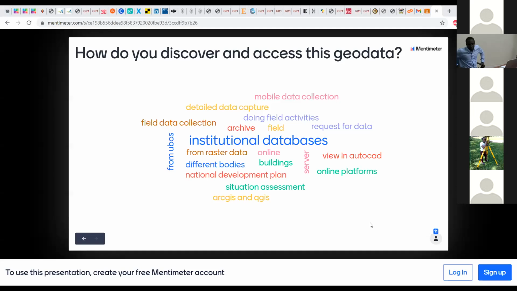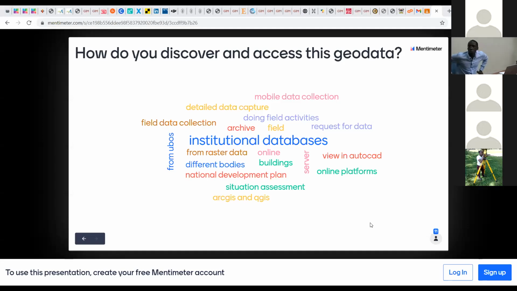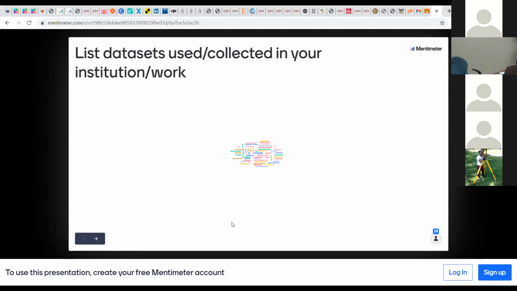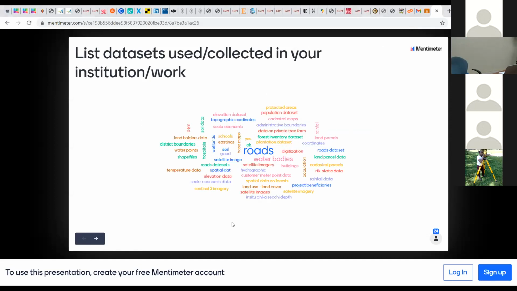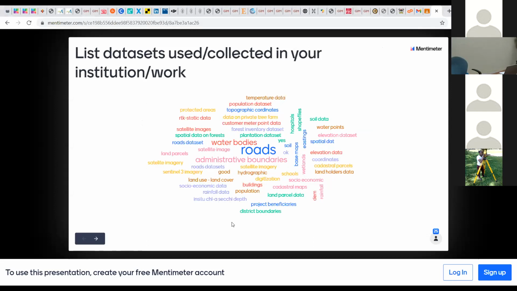now, usually when we have data, we categorize this data into two types. We have data that is fundamental and data that is thematic in nature. There is data that when you're doing GIS, you'll always have to have. For example, if someone told you, draw a map, somehow there's some kind of data that you're going to have. You're going to have data, for example, about admin boundaries. You're going to have data about roads.